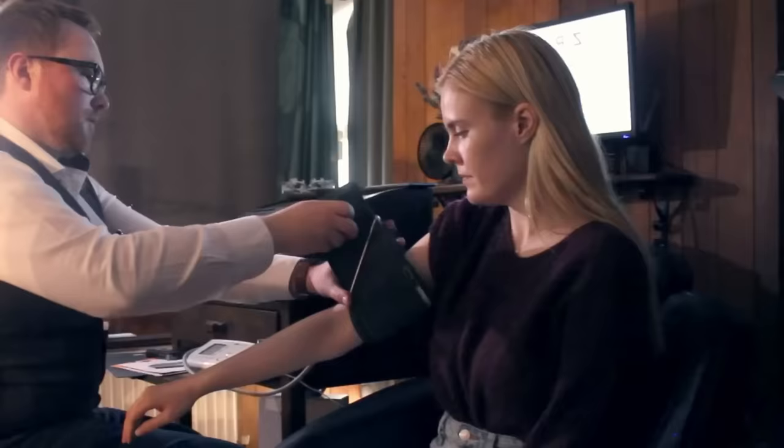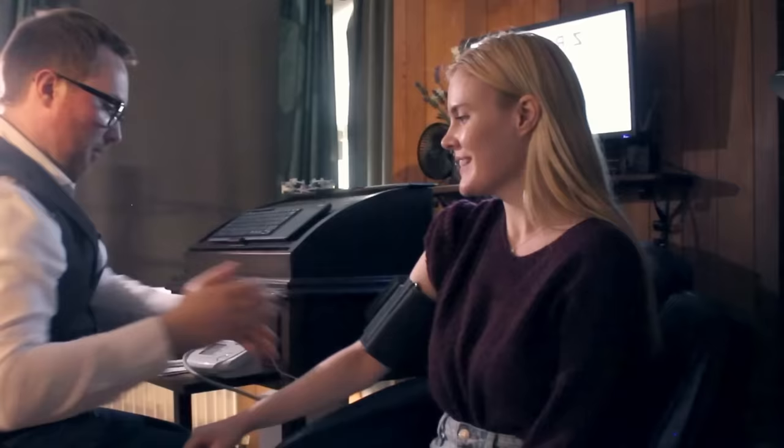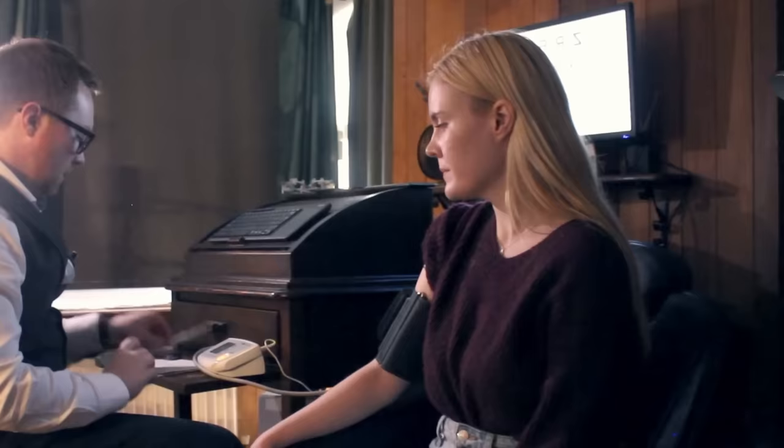Now, it will feel like it's trying to pull your arm off. It does let go, don't worry. So I'm going to do an average of readings. We'll do a first one, give it a minute or two, then we do a second one. And if there's a major difference, we'll do a third. But let's just have a look at the first two readings.